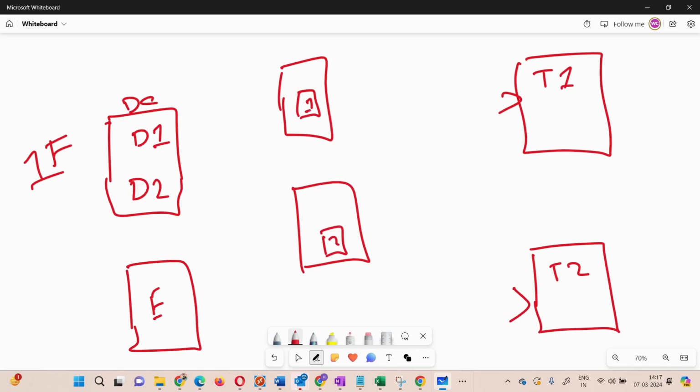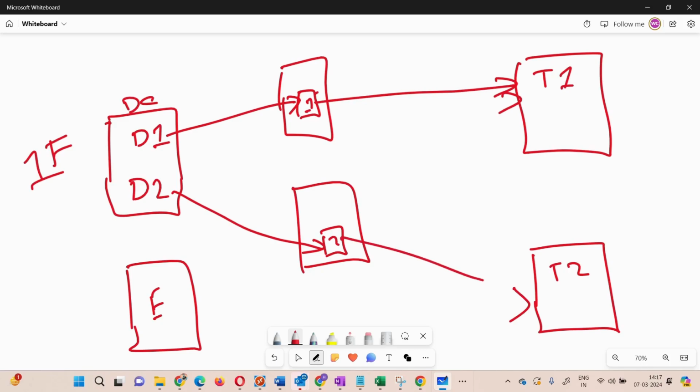But the trick is when I configure this particular AD Connect, I will only filter users who belong to domain 1. And I'm going to do the same here. I'm going to only filter in a way that only domain 2 users sync from this AD Connect. And then this AD Connect will be integrated with tenant 1 and this AD Connect will be integrated with tenant 2.